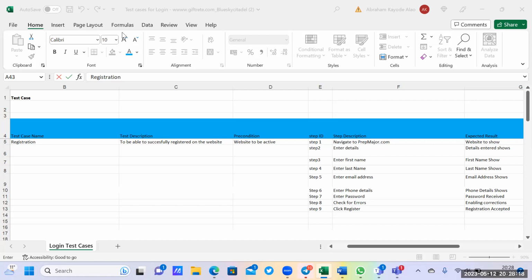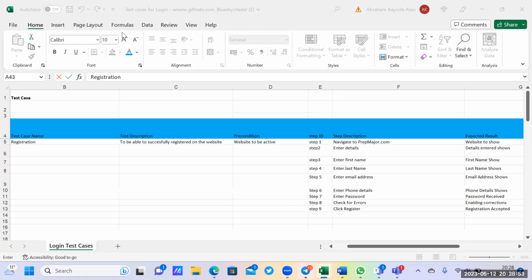But for this particular training, we will just assume that we have mandatory fields: first name, last name, email address, and password. Those are the mandatory fields. If you want to make everything a mandatory field, it's fine. It means that all the mandatory fields should have valid data inside.